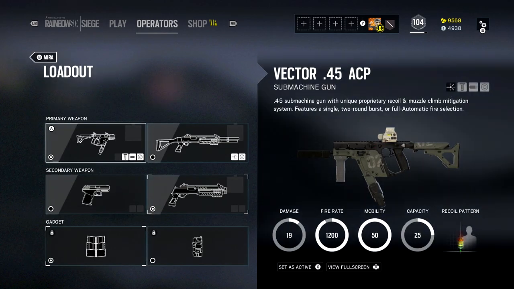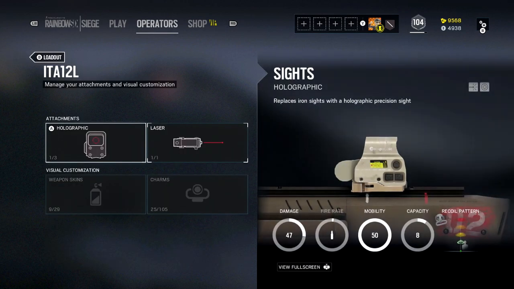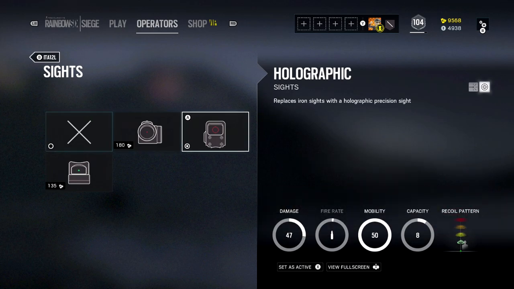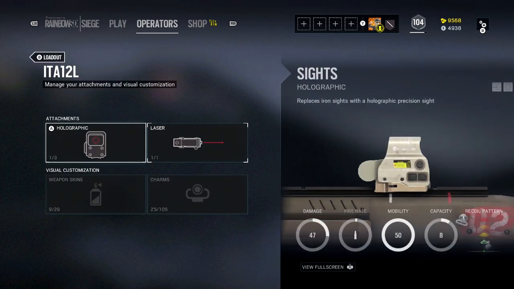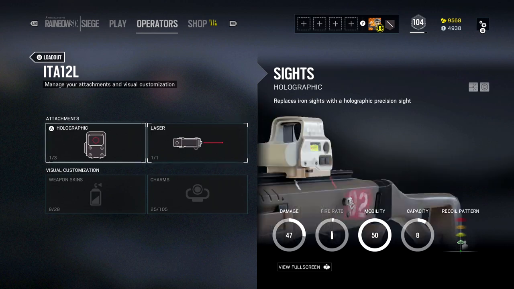Over on the next primary weapon, the ITA 12L. It's a pump action shotgun. Her sights are going to be those short range sights, just like the Vector: the red dot, the holographic, and the reflex, with the one underbarrel of the laser. No grips can be attached to this one.